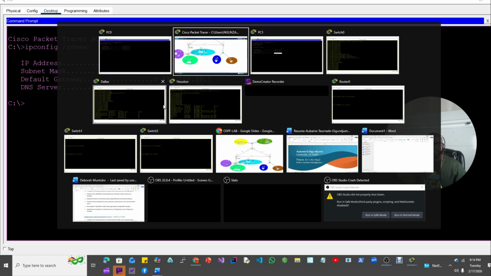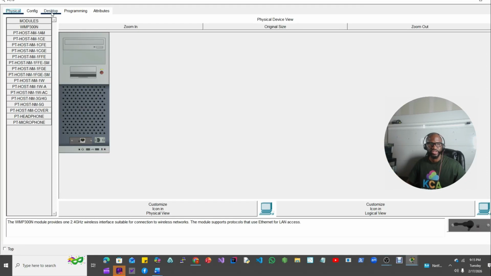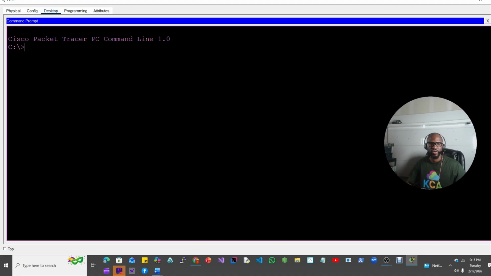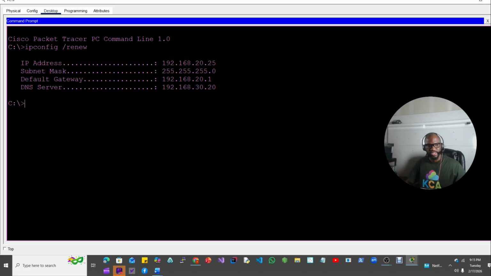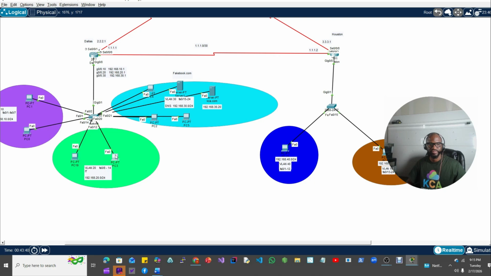Good. Let's go visit VLAN 20. Make sure we get the IPs within the VLAN 20 network. ipconfig /renew. Okay, we got an IP.